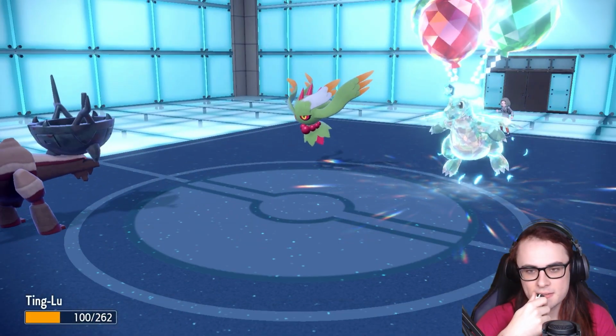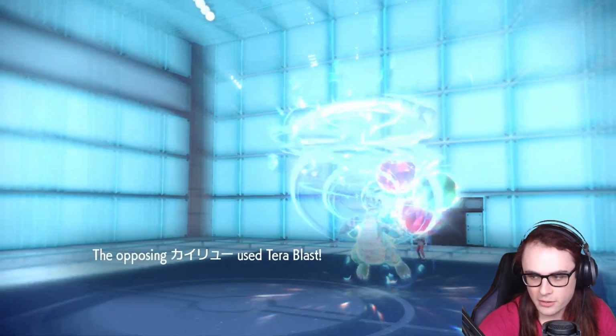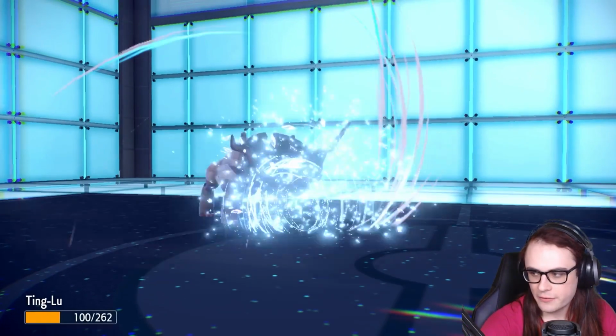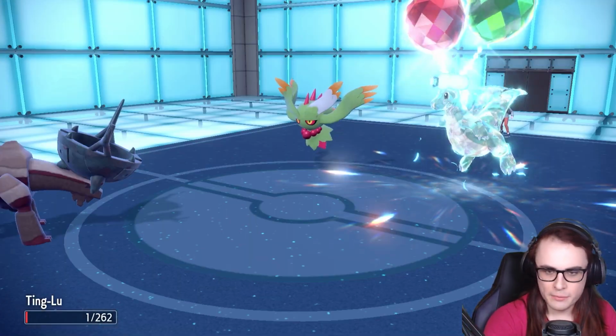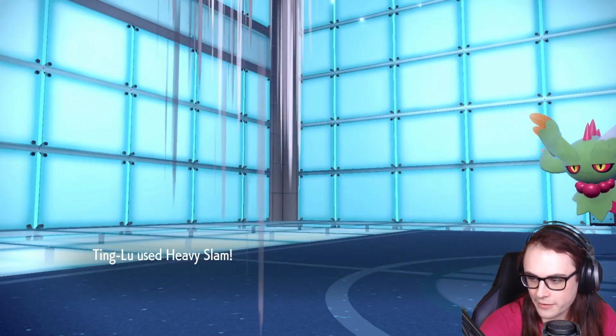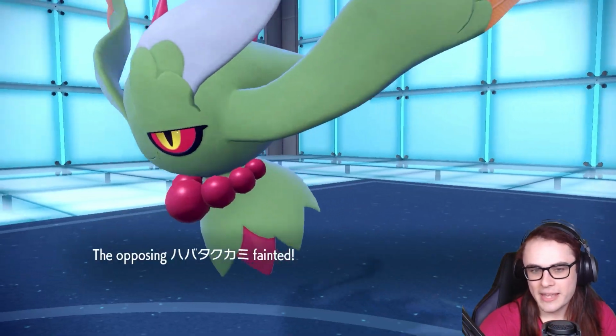That's Specs. I'm certain that's Specs damage because I know that Flutter Mane can only 2-hit KO me otherwise. I'm pretty sure it's Modest Specs actually from what I remember. Oh my god, we literally take that on like 1 health. Well, it doesn't really matter anyway because I do just lose. So I quite literally won my game potentially.